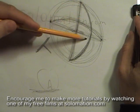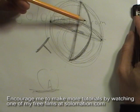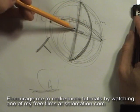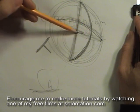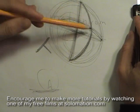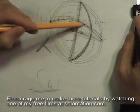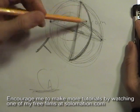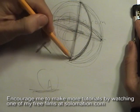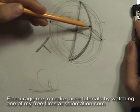Same with this line here. Because you want to be looking more at the right side of the face, you're bowing this line out to here to look more at the right side than at the left side of the face. Okay, and now you've basically quartered the sphere.